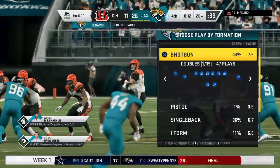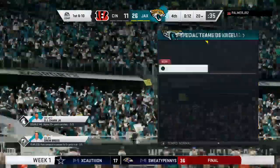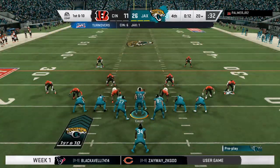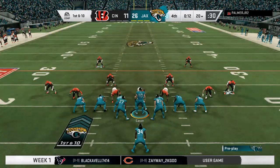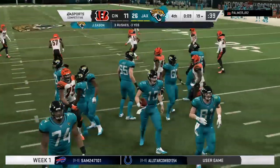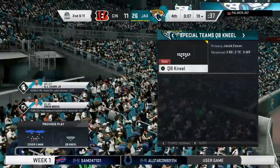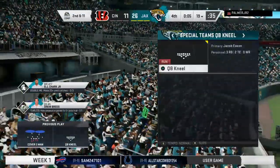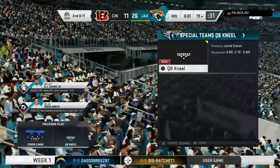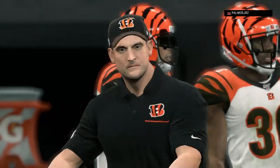Sean Davis with a pick, and a big turnover there as his guys will get the football back. The Jacksonville offense set to begin their next drive, and they've got this one in hand. No timeouts remaining defensively, so this one should just be one kneel and then handshakes. A loss of a yard brings up 2nd and 11 at the 19-yard line. So this will be a win for Jacksonville.